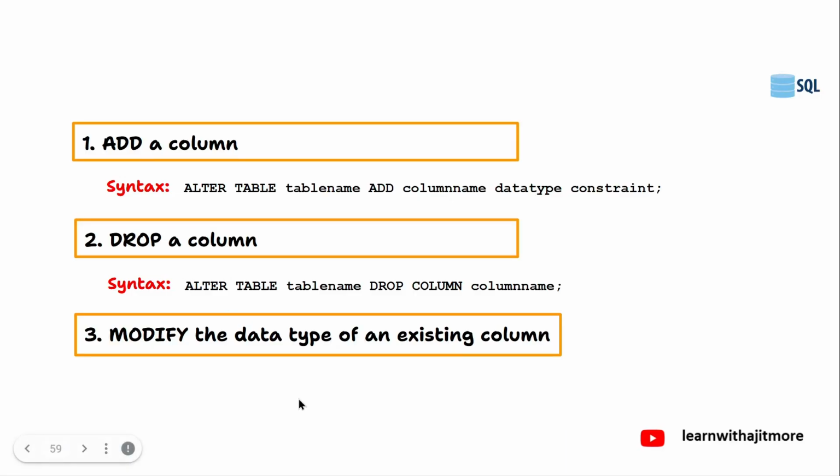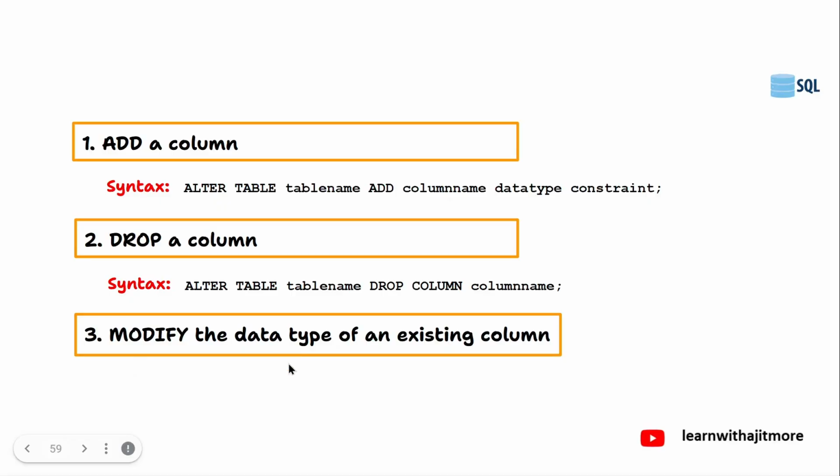Now, if you want to change the data type or the size of an existing column, then they have provided the modify keyword. Correct? Some database management systems don't provide it, I think Oracle or something. I don't know about the latest version of Oracle, but some database systems don't give such facilities. They say you have to drop and then add again.